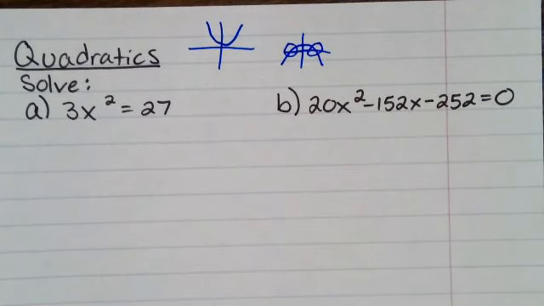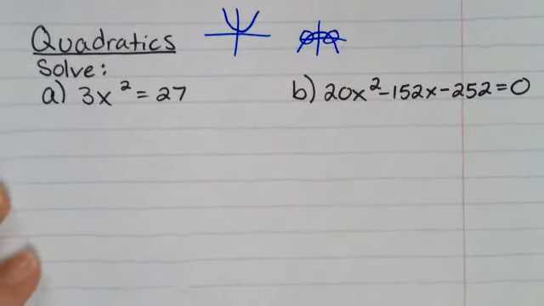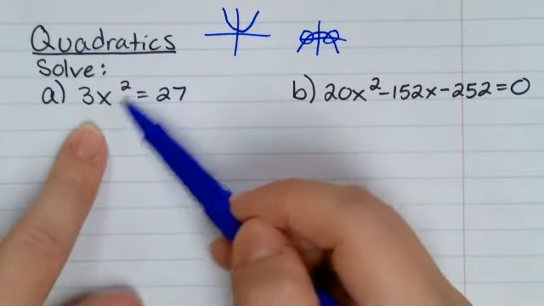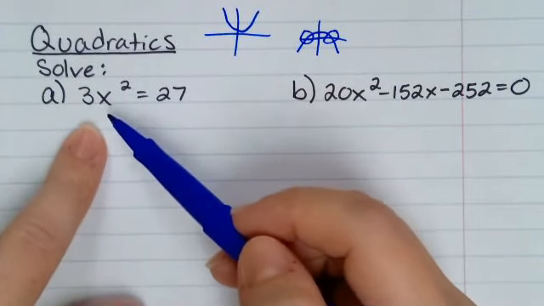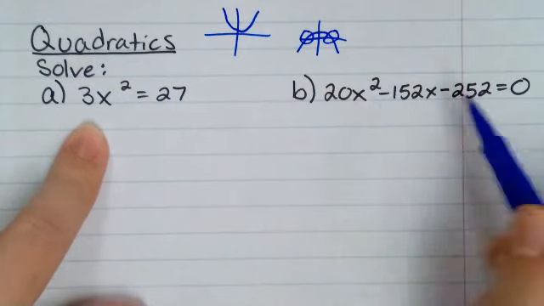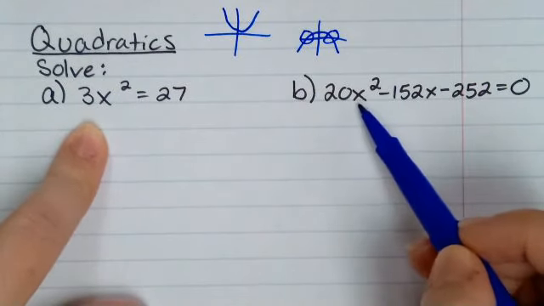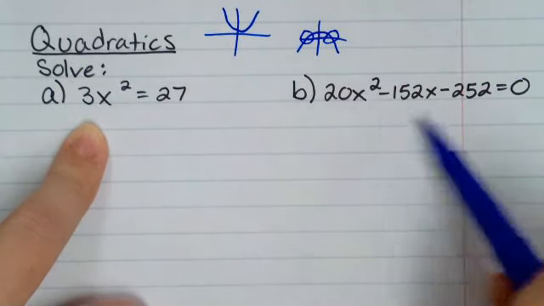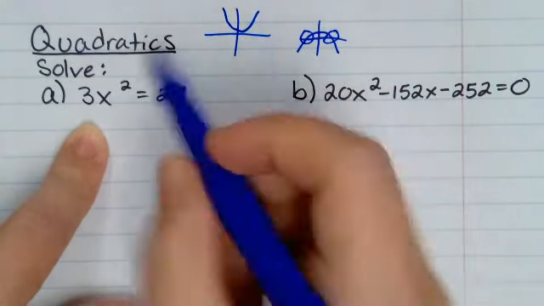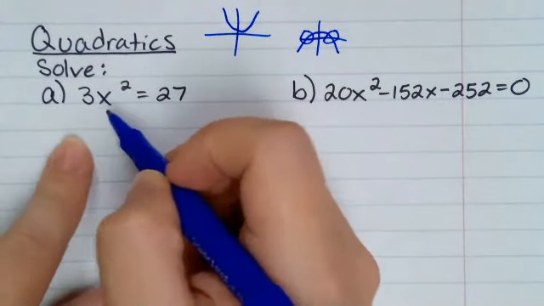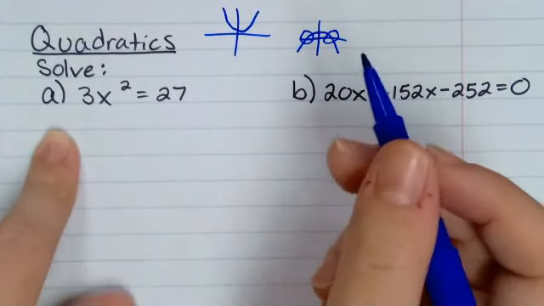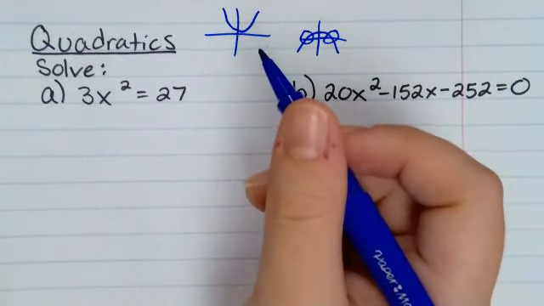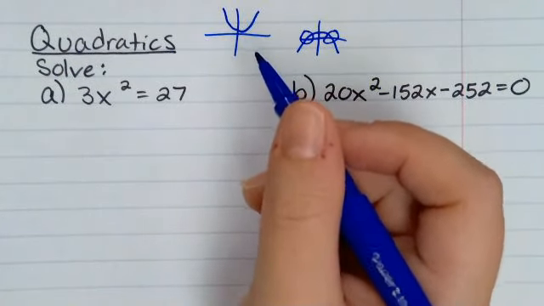This first method is called solving by square roots, and honestly it is one of the more simple ones. You're noticing there's only one term here that has an x in it at all, versus looking at B, you see there's an x squared term and then an x term. So that is different. You can't solve that one with square roots. But on A, we can, because there's only one term with that x squared in it. There's no other x's, and so we are able to use that other way.